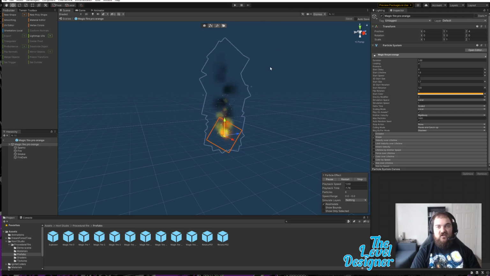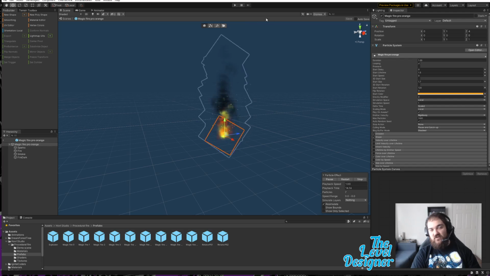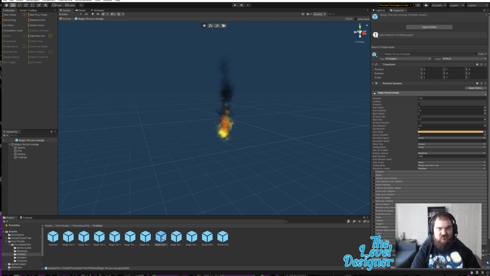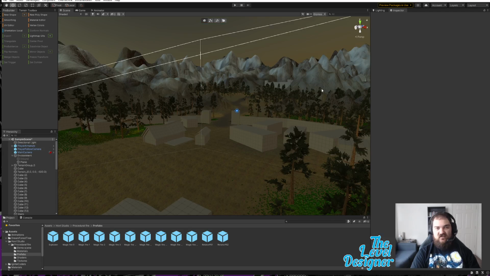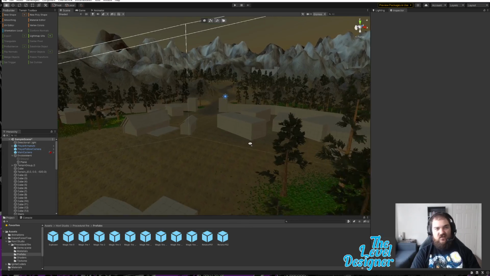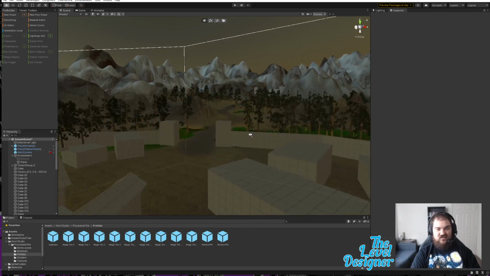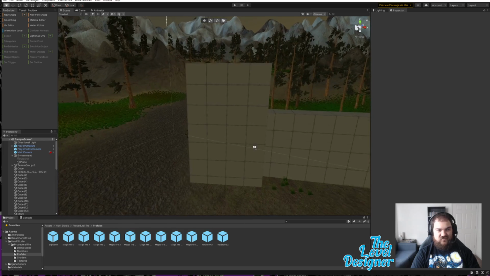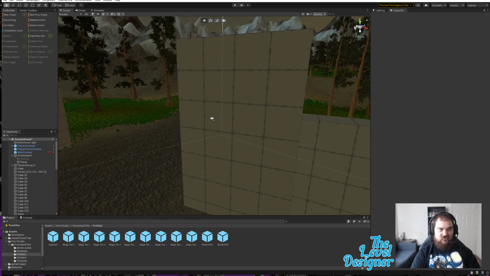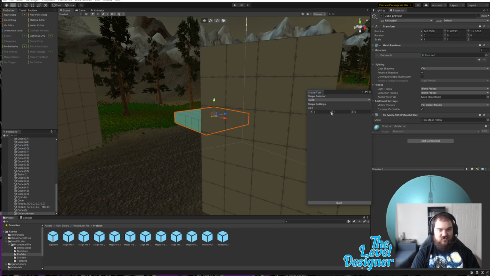And you know, you can always go in and make particles yourself, and tweak this. You can make your own. I'm just gonna go with something that I can just put in the game right now. So we have this fire orange one going well. So I'm gonna go back into the scene here. And what I'm gonna do is start out with this. I'm gonna make a few torches. So I'm gonna go in here.